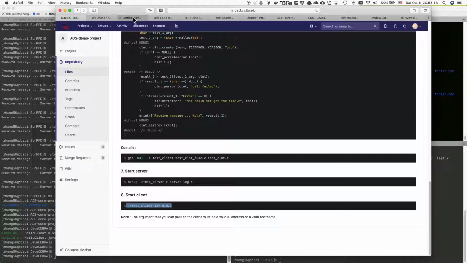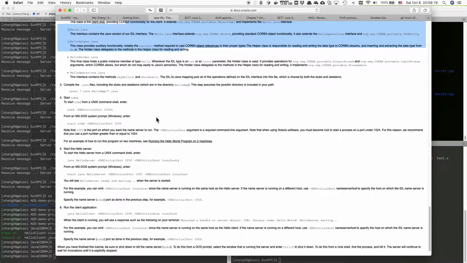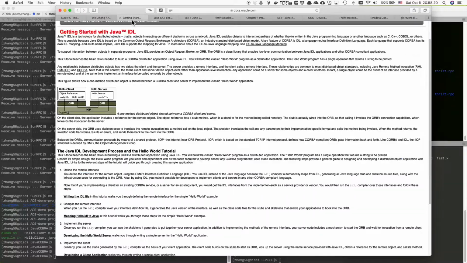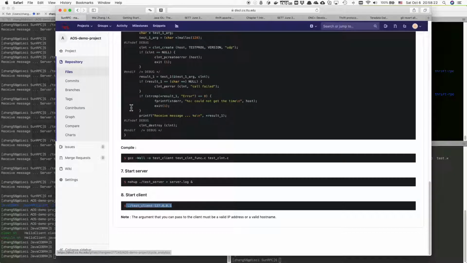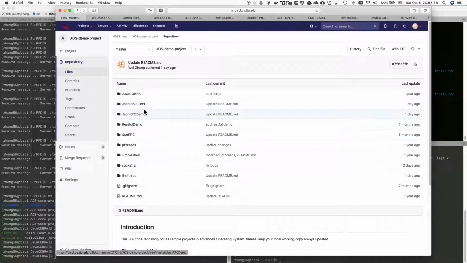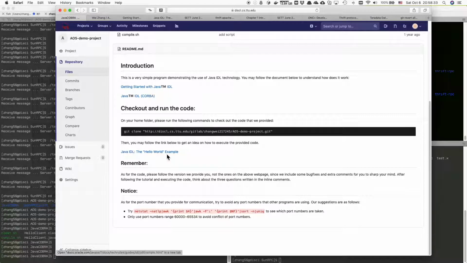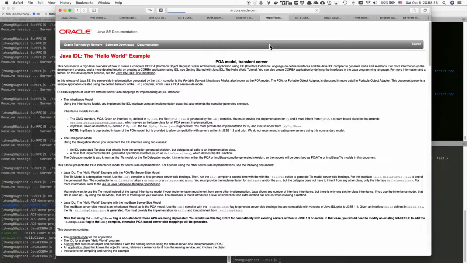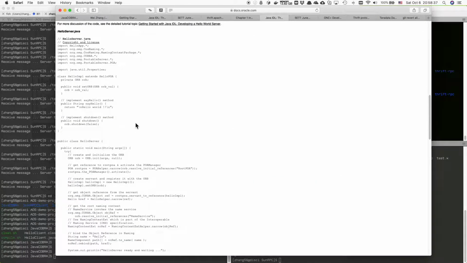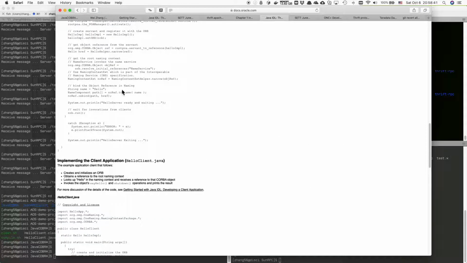In our tutorial, we provide instructions on how you can run this program. If you go back to the CORBA example, this is the Hello World example. If you click right here, you will find this example, and all you can do is follow the tutorial to run this program.